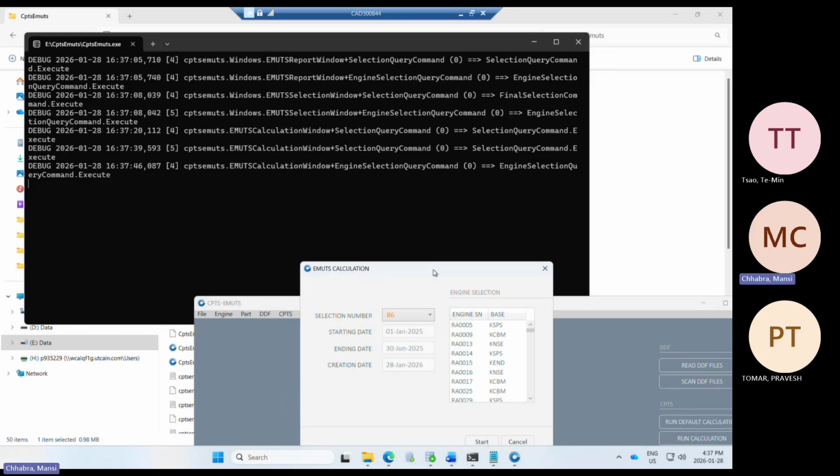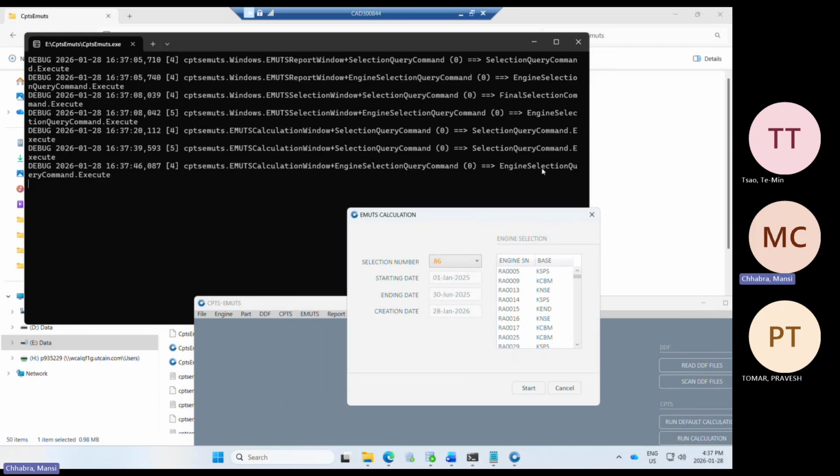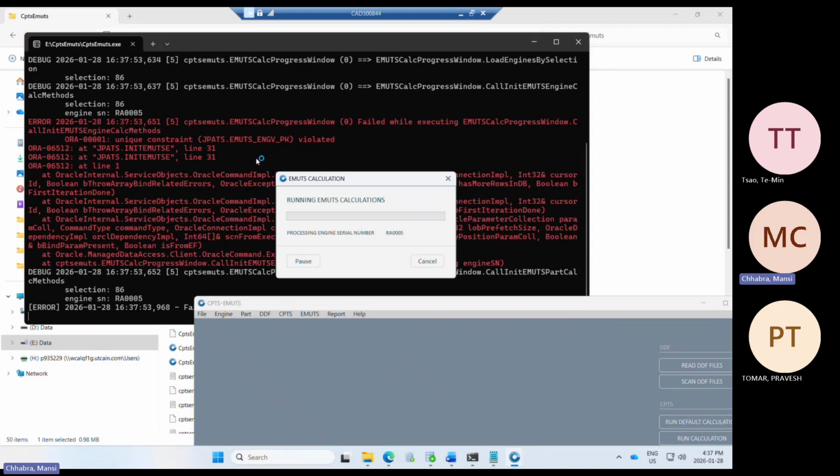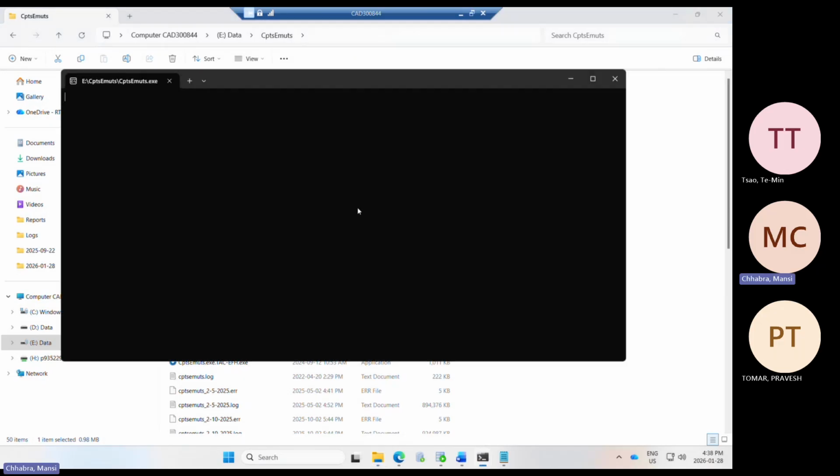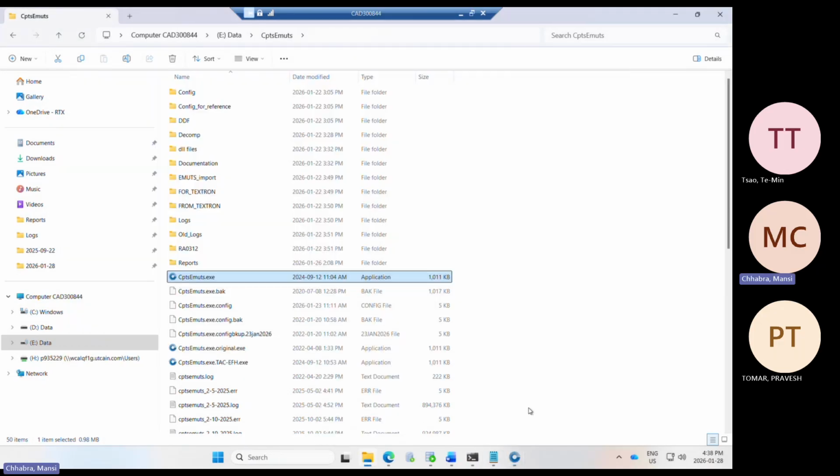It is saying it will start the engine selection query command to execute start, and it gives an error. It failed. It is failing, and the time is so less, we are not able to find it.